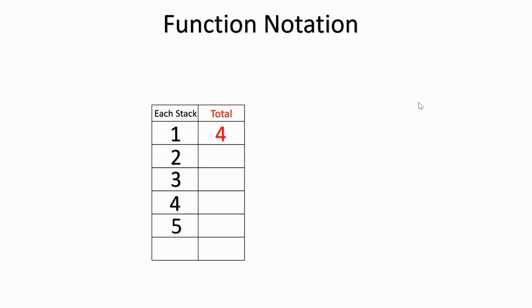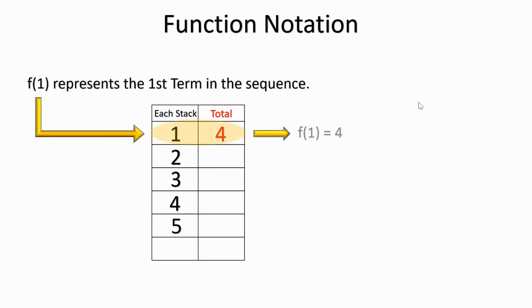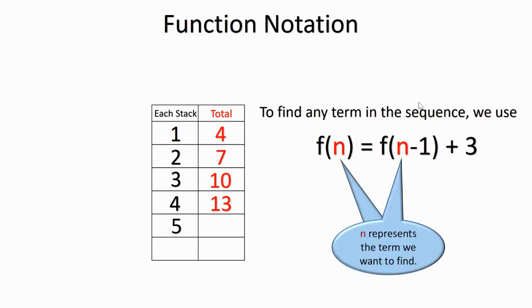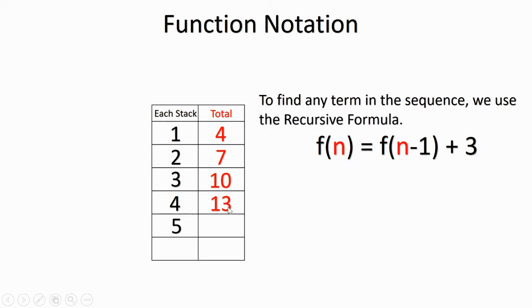All right? Now, let's talk about function notation. So f of 1 represents that first term. I can build a table with this. Remember, it told me f of 1 is 4. And then it told me the common difference was 3. And so I can add 3, add 3, add 3 each time. All right? And so if I'm going to add 3 again, I'm just kind of showing you how this works. F of 5 would be 5 minus 1, which is 4. So whatever 4 was, is 13, and we add 3, and we get 16.